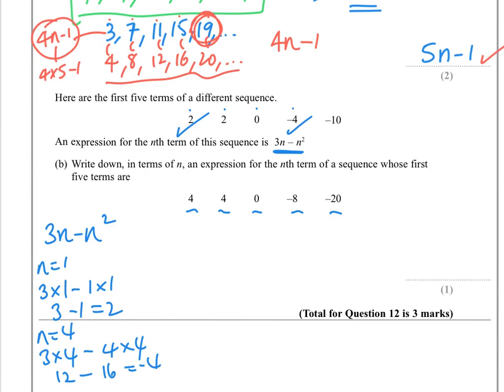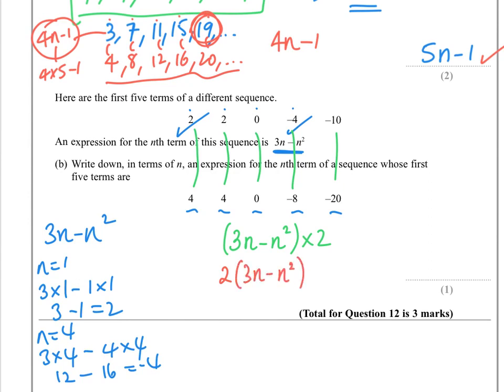Well, that's not quite as hard as it looks. If you can spot that you basically double all of these terms here, then you can be quite sneaky and say, well, it must be 3n minus n squared all multiplied by 2. So that would be okay, but a nice, neater way of writing it would be 2 lots of 3n minus n squared. In fact, some of you that are really at the top end here could see that n would factor out as well, and you could write 2n lots of 3 minus n as your answer.